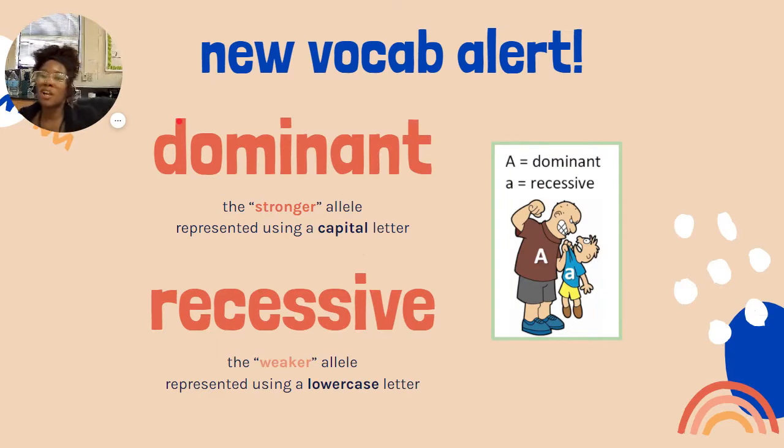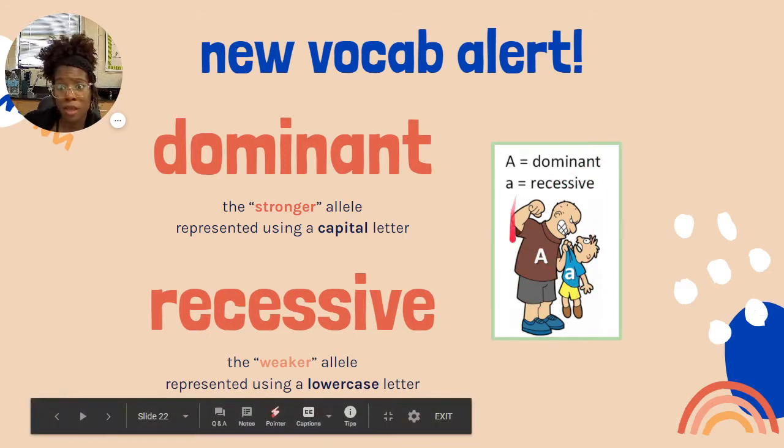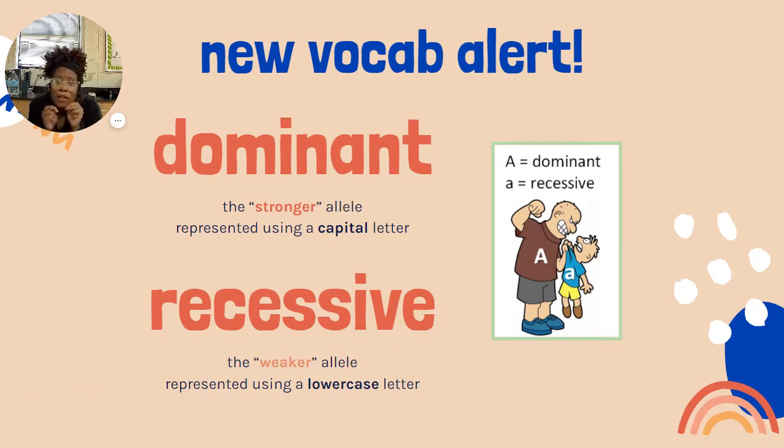Well, there's this thing called dominant alleles and recessive alleles. Dominant alleles are going to be the stronger ones. They are dominant. If they are present, they're going to show that they are there. While recessive alleles are going to be the weaker alleles. They're going to be represented using a lowercase letter. They're only going to show up if there's two recessive. If dominant is there, you're going to know dominant is there because it is the strong allele, and if it's present at all, it's going to show that it's present.